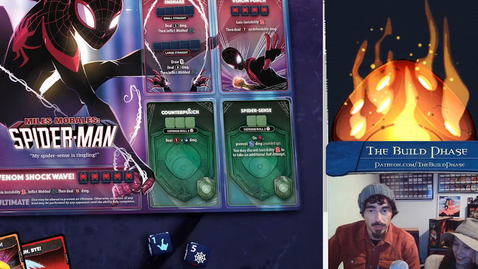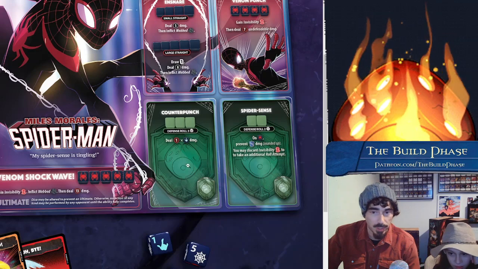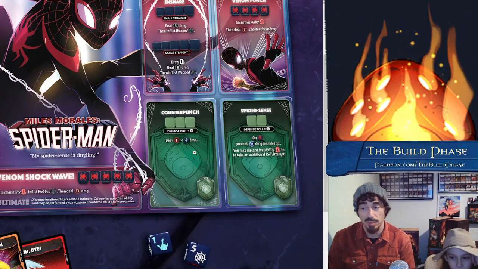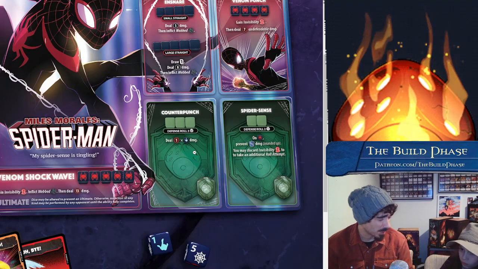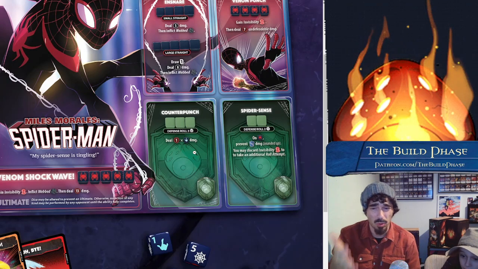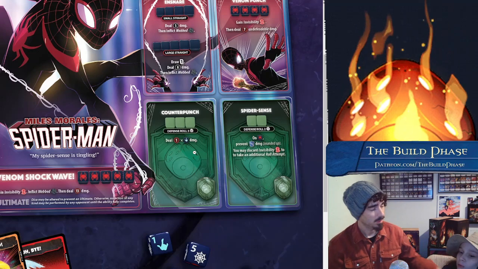I'm digging that. So I think we have to assume that there's going to be an upgrade of some kind for Counterpunch, where there has to be. It'll probably deal more damage, and maybe you also get to web somebody. Wait. But even then, that doesn't feel... Even if you roll 5 dice for this effect, that doesn't feel very strong. I bet it's gonna be web somebody.